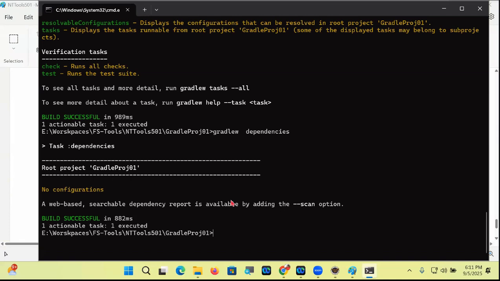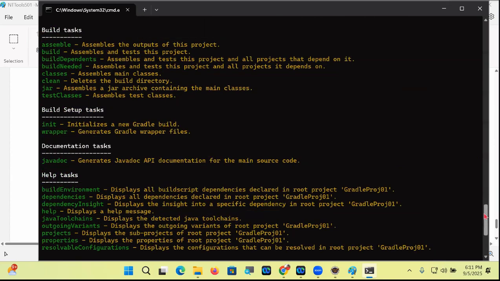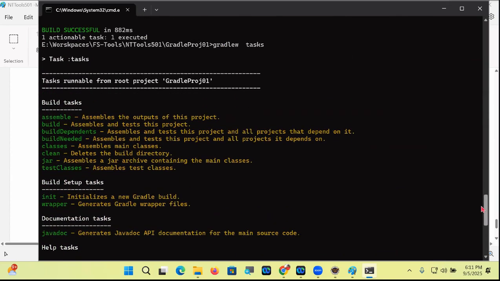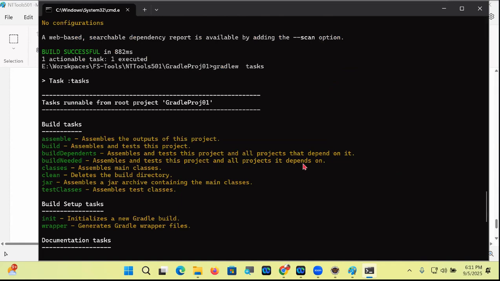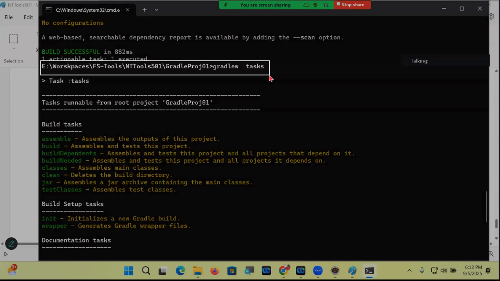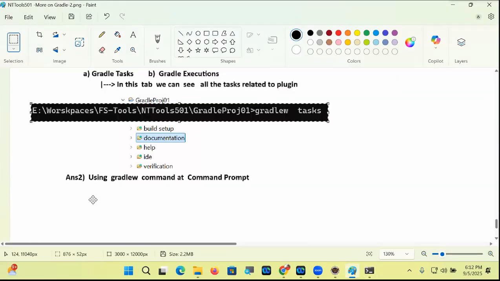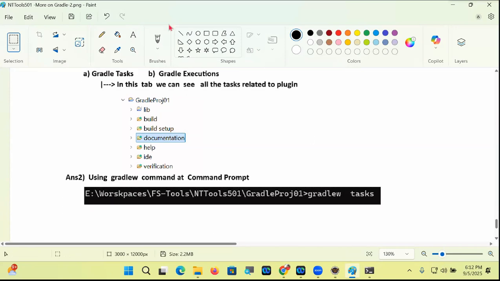How to get this command prompt, guys? gradlew tasks. It's a big command, is it there or not? Everything is working over there or not?